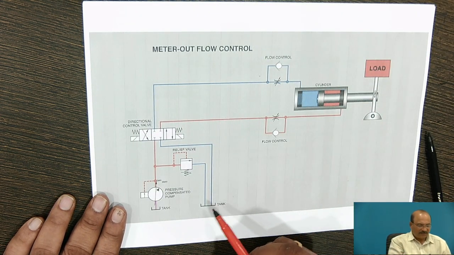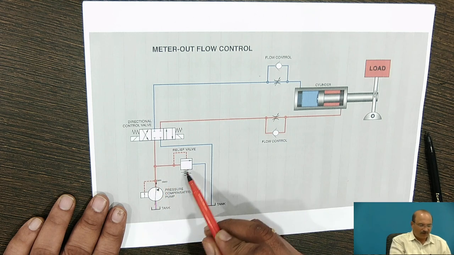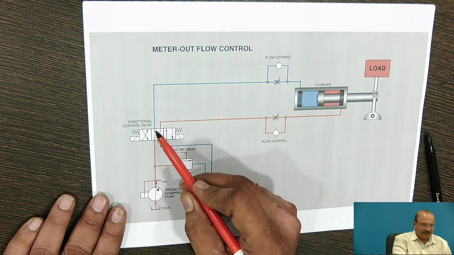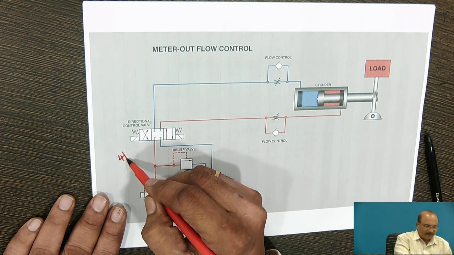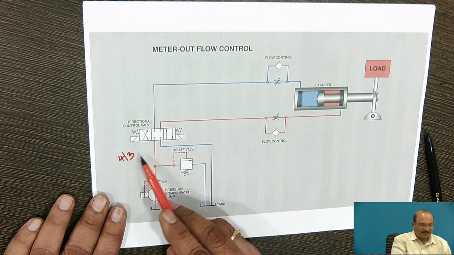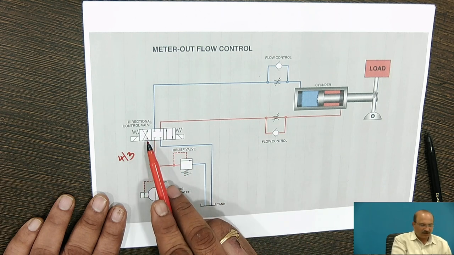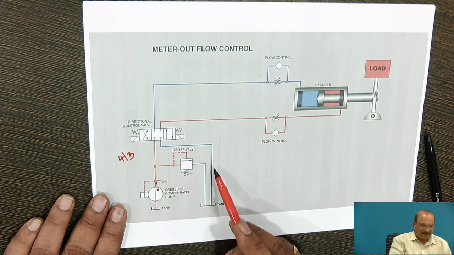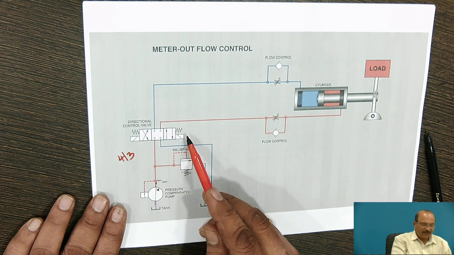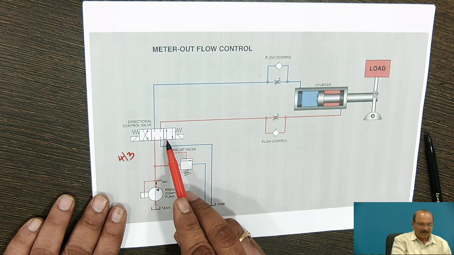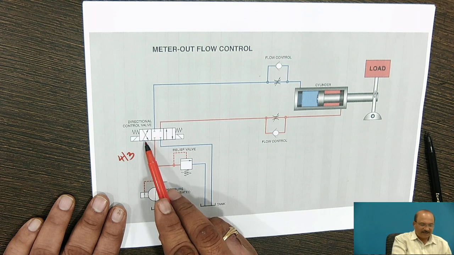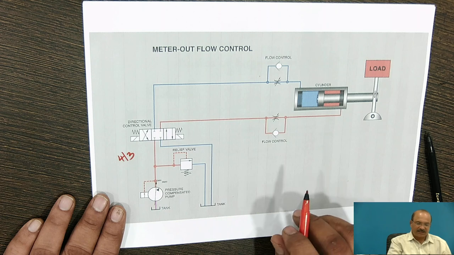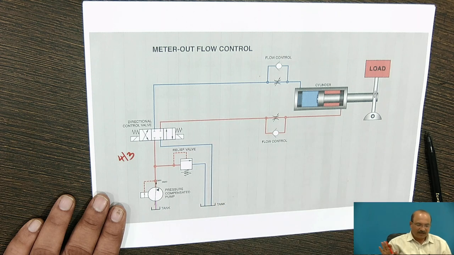So here, just observe it. Once again, the same components. This is the relief valve and this is the pump. And here the high pressure oil is coming through this way. And this is a 4 by 3 valve, 4 ports and 3 controls. So that is the direction control valve, positions 1, 2 and 3. This is the normal position. Whatever oil is coming here is drained back to the tank once again. And here we are going to operate it manually. This is going to be shifted. In the first case, we shift this side, and in the second case, we shift to this side. That operation you are going to observe in the next animation diagram.